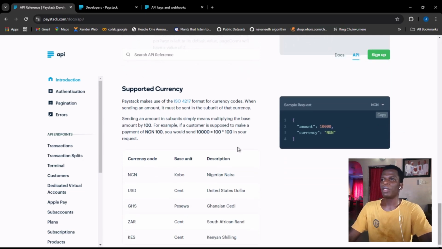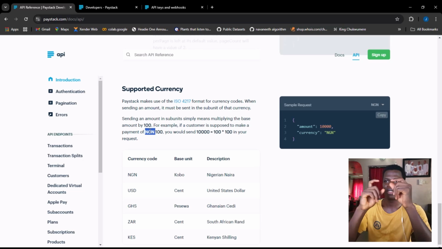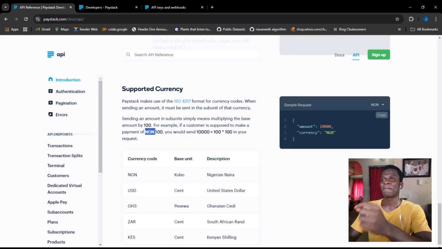The way Paystack does this, they take the subunits and convert them to the next value. For example, in Nigeria we use kobo as the subunit, in the sense that that is the minimum value our currency can be. So 100 kobo equates to a naira.